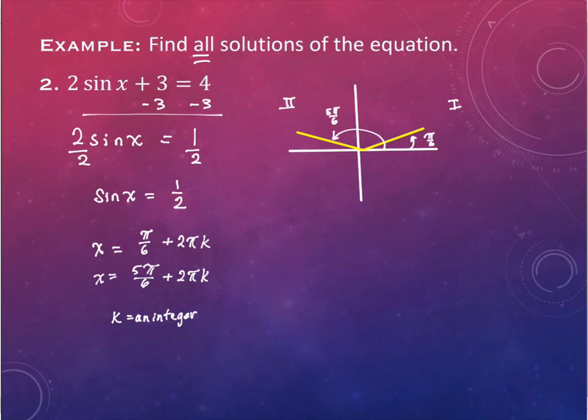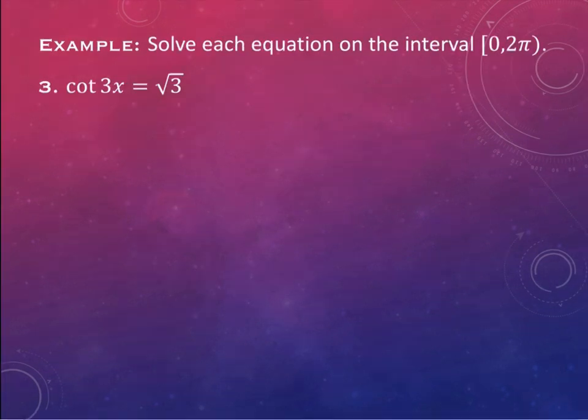But by putting that k on there, I'm able to show that I can keep doing this repetitively over and over again. So this is the form that it will look like when we see a question like this. And we have to identify that whatever letter we're using, and k and n are the usual ones used, is an integer. Okay, so let's try one now that doesn't have that caveat. It actually says on the interval 0 to 2 pi, which means it's easier. We don't have to do any of the extra stuff we were doing there at the end.